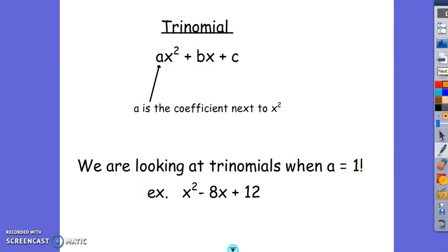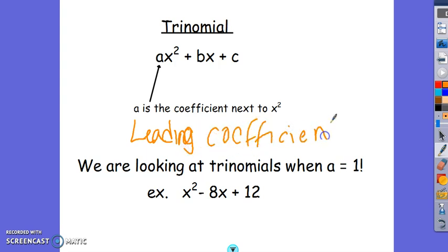First of all, what are we going to be factoring? We're going to be factoring trinomials, which is 3 terms. It's going to be quadratic trinomials that are in standard form, a, b, and c. A, b, and c just represent numbers, where a is the coefficient next to the x squared, which we call our leading coefficient. Today we're going to look at trinomials where our leading coefficient is 1, so it always starts with just x squared. So in this one, a is 1, b would be negative 8, and c would be 12. We're going to look at factoring trinomials that all look like that today.